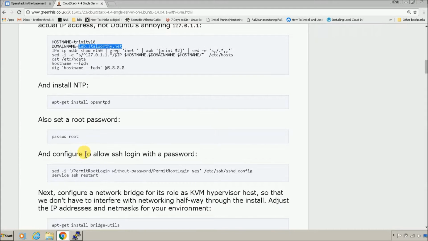Now the next one, he's going to install NTP. You'll notice all these commands, there's no sudo on them. It's because he's using the root account. And to use the root account, he actually uses the root account to log in and use NFS and the GUIs and things like that. He allows this machine to be logged in via root. That's not a good safety practice.